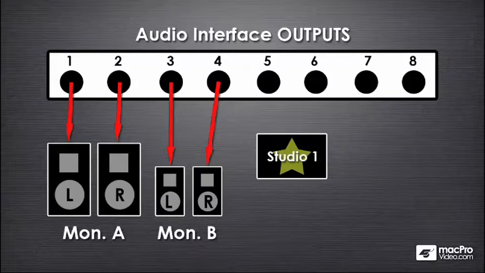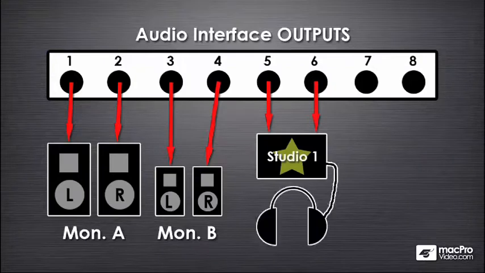Now, this is a headphone amplifier. We're going to assume that the connection that you make between the audio interface and this little box is a headphone amp. So we make that connection, and then what do we plug into the little box itself? Well, we plug in a pair of headphones. So that's our first studio send. That's going to be a monitor mix for, let's say, a drummer.